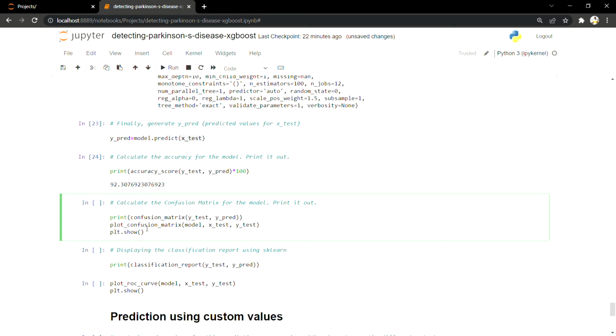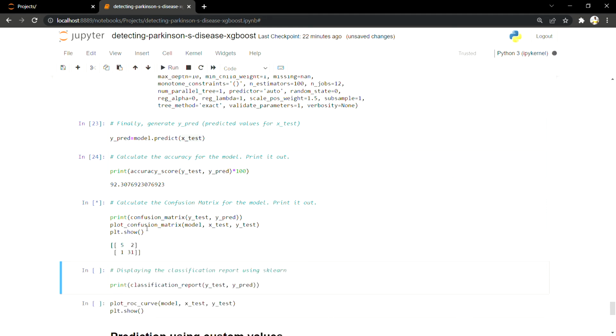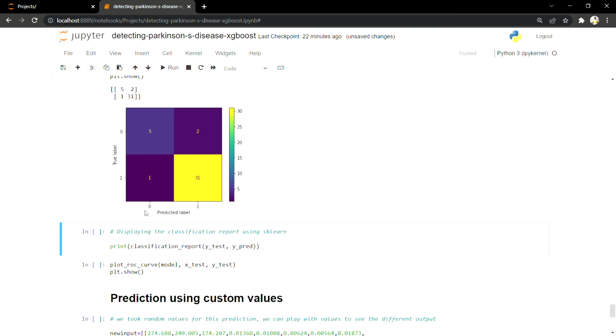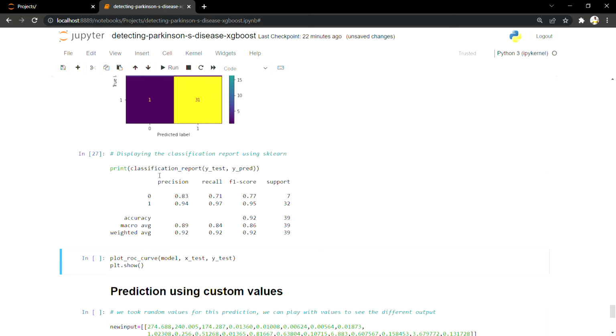And also you can create a confusion matrix based on the prediction that is made on the test data. So this is the prediction. It correctly predicts 5 times 0 and 31 times 1. And these are the false values that it has predicted. Then we will print the classification report using classification_report with y_test and y_predict. So based on the actual labels and what it has predicted, we have the confusion matrix, and the report not only gives us the accuracy but also the precision, recall and F1 score.